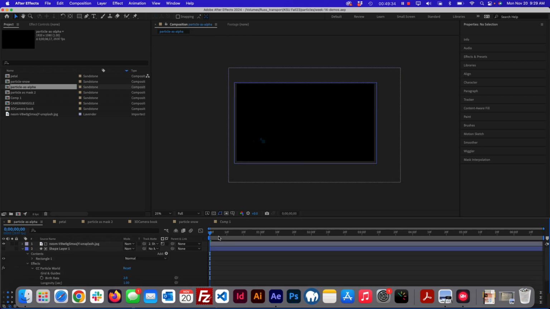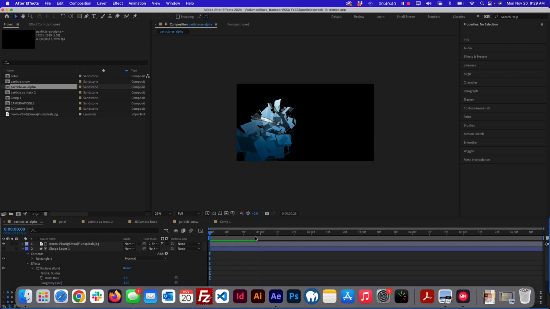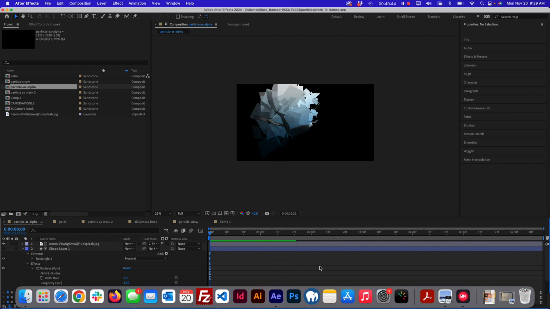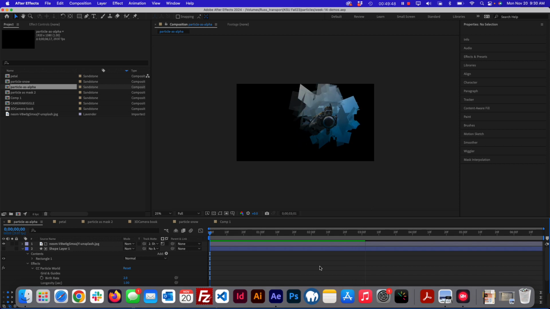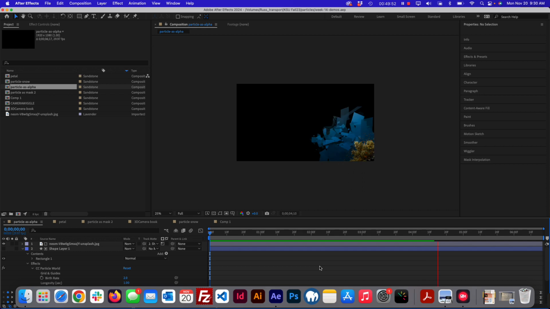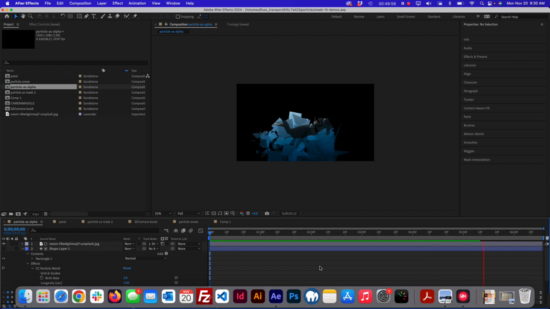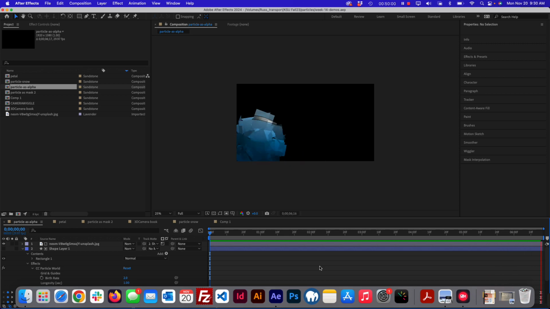So we can create these particle systems and use them as a mask that slowly reveals an image or a scene. It's kind of a creative effect. I didn't use particles in the way that they're intended to be used by any stretch of the imagination, but it's the things that I decided to use them with that make the difference.